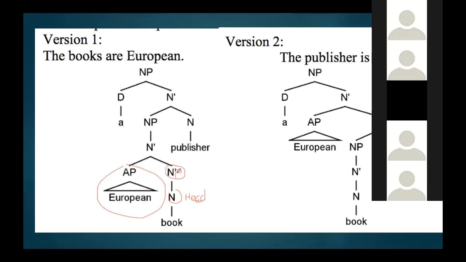I need to delete P, but I don't know how to delete. Since we have no complement, we'll leave it empty. So the AP goes up to the place of modifier. Understand? And this whole is an NP. And this NP is a complement here. So this is the correct one, just N bar. Understand? This is the place of the complement.